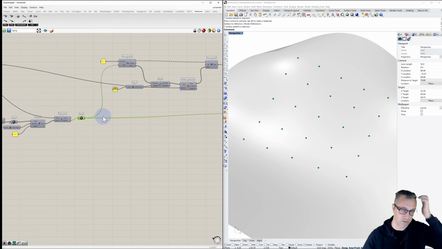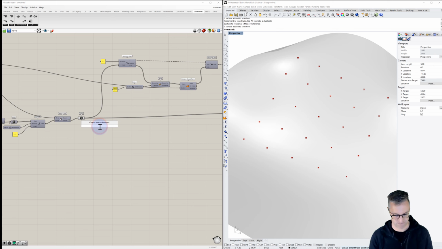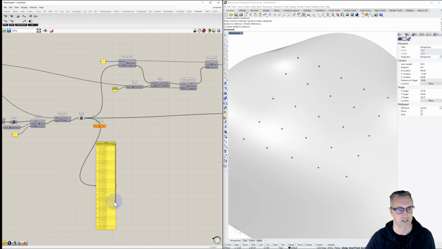I see the problem. What we need to do is we need to graft our points. So we're going to graft tree. So these points, watch what happens if I add a panel here. This is just a straight up list. And that's what was creating a problem a second ago.